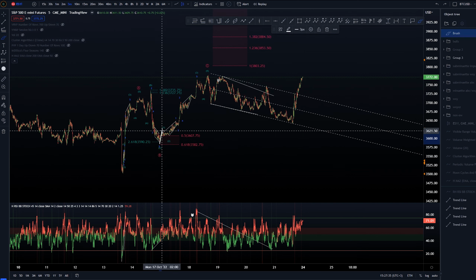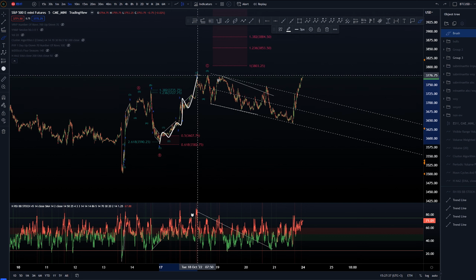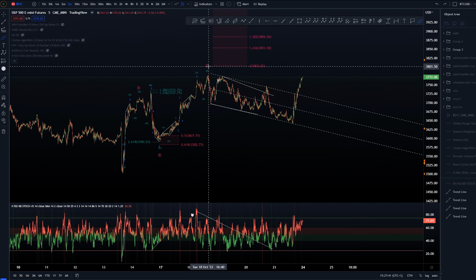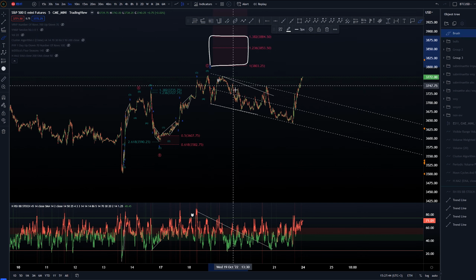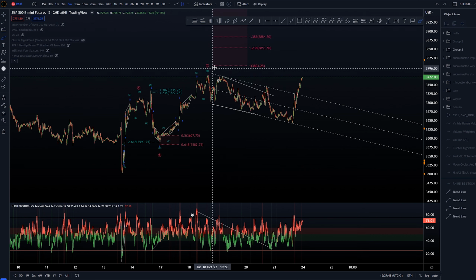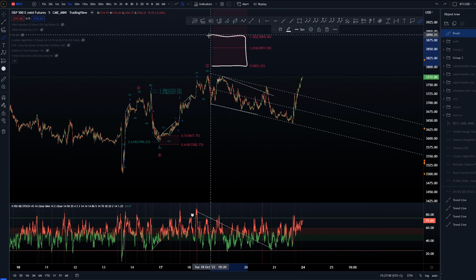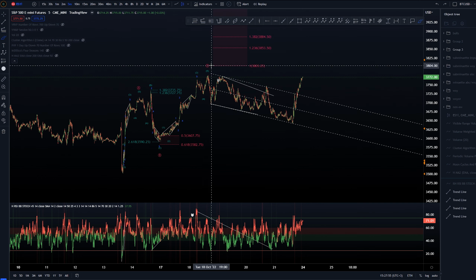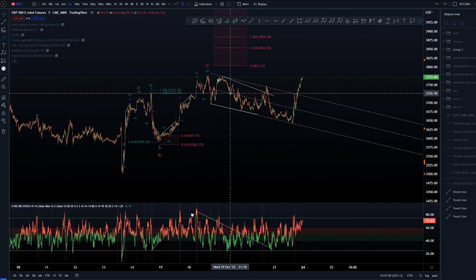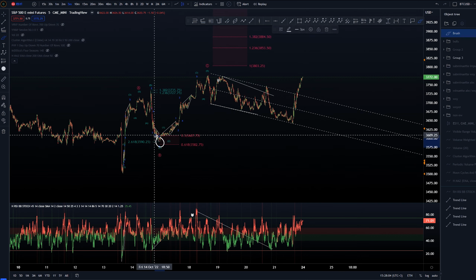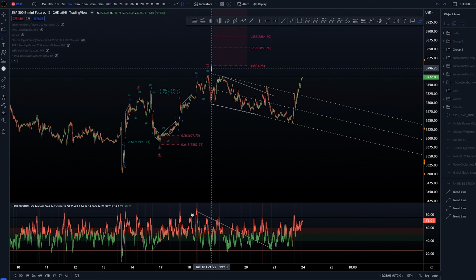Since then, we had a 1, 2, 1, 2, 3, 4, and 5 into 3rd, 4th, and 5th of that C wave. C wave did not reach the targets that we had here of around 3,800 to 3,884. Again, that would be giving us more confidence that this indeed was a C wave structure. However, at the moment, it does not fit into the very normal extension targets, but it did hit the minimum target of that 0.618 extension of this A wave pivoted from the wave B, so it is valid still.